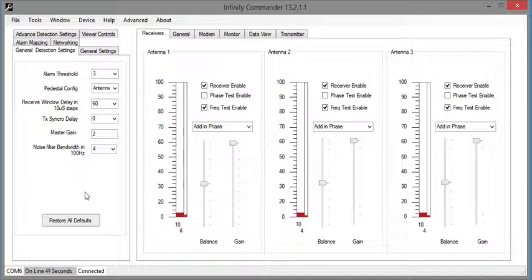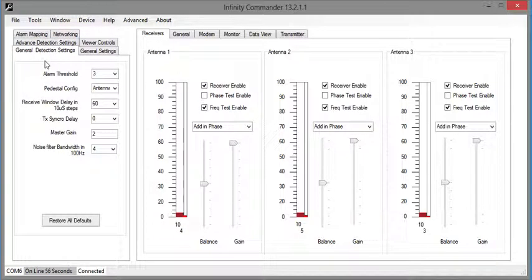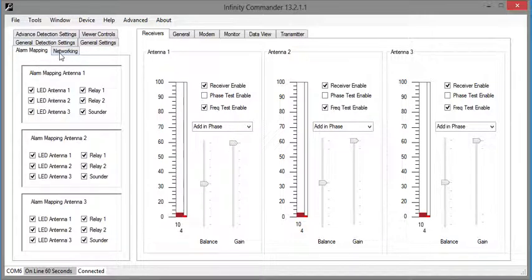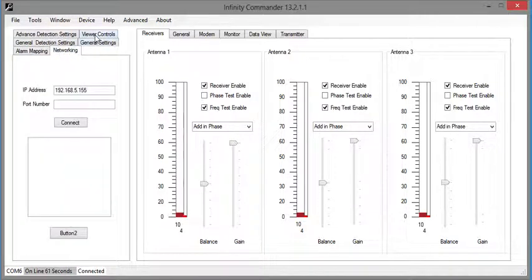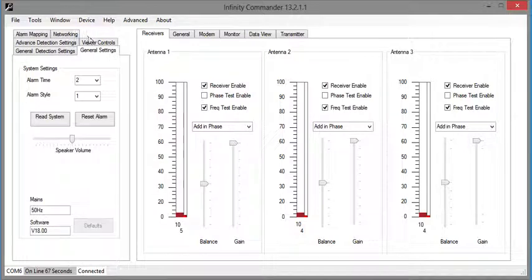So if we have a look around the interface, on the left hand side here we have a number of tab controls for things like advanced detection settings, general detection settings, alarm mapping, networking, viewer controls, general settings.